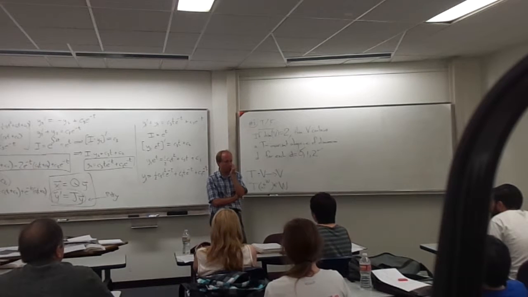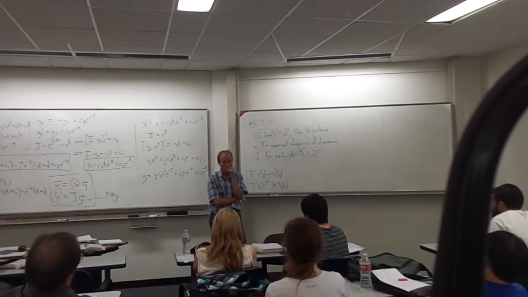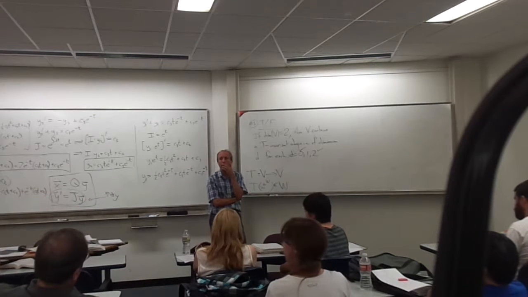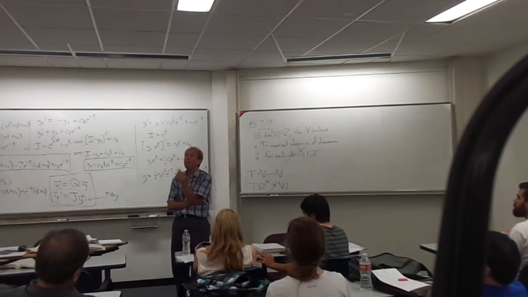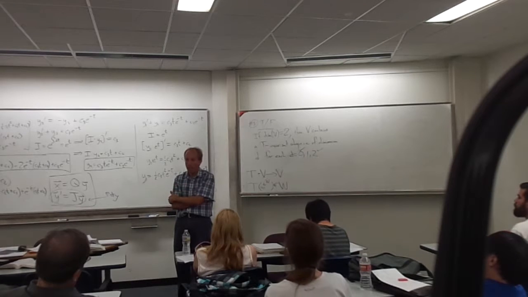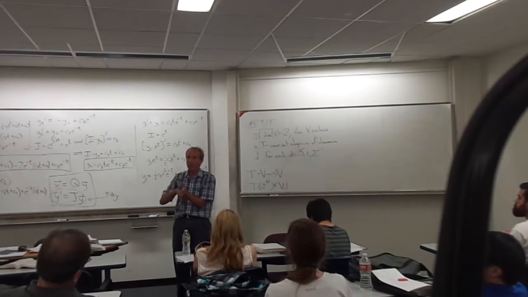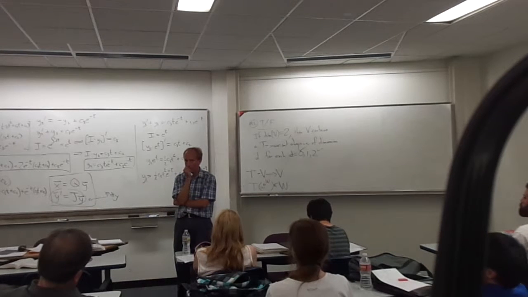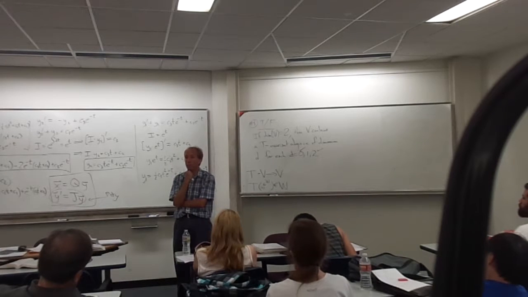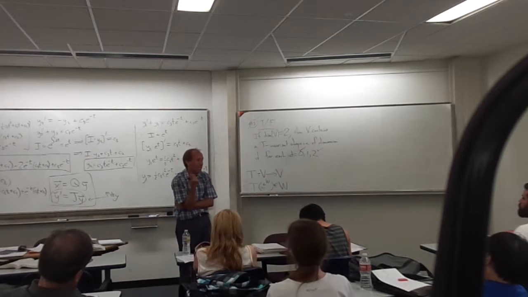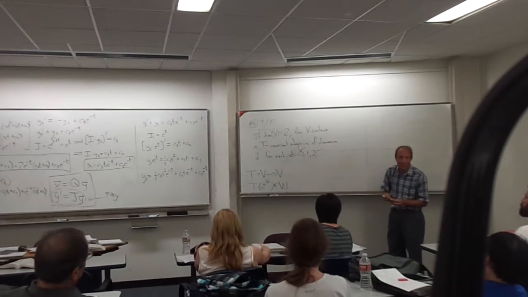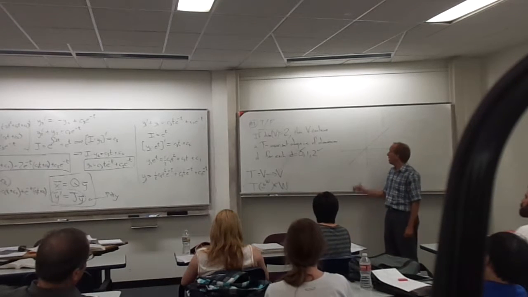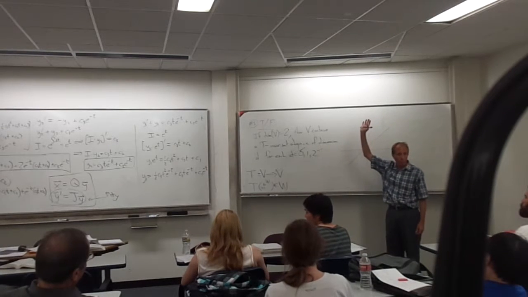Does every transformation from R2 to R2 have a line that would have to get transformed into itself? You think yes? If I gave you a transformation from R2 to R2, you would be able to find me a line that when I transform each point on that line, it lands somewhere else on that same line again. There are some transformations for which that would be true, for example, the identity transformation. That's the transformation that takes points and does nothing to them. So if I take any line, that's a one-dimensional subspace, under the identity transformation, that line just stays there. So of course it maps into itself again.